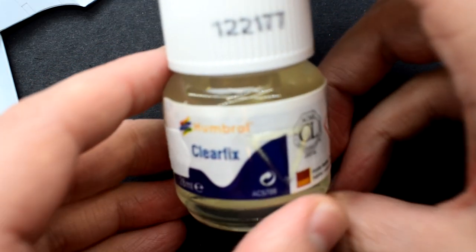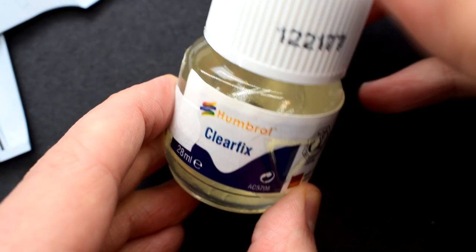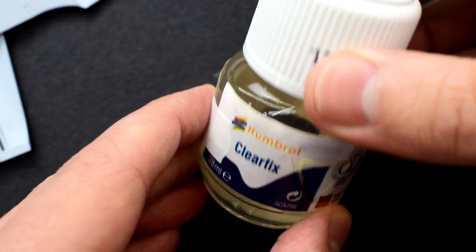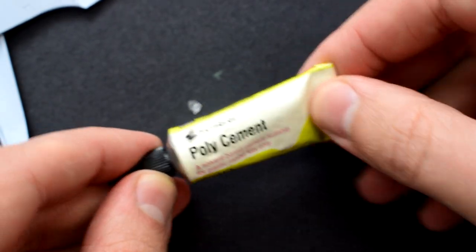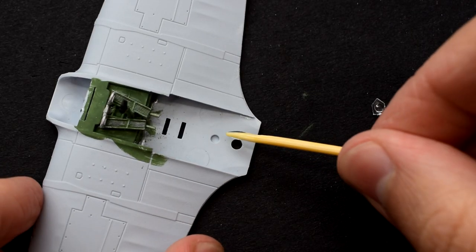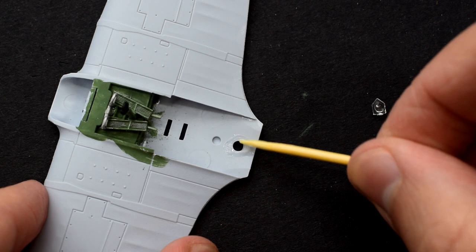This is Clear Fix. This is a clear drying glue from Humbrol. Again, if you don't have this and you don't have anything else, like even PVA, then you can use the poly cement that's included. It will just do the same job, but it might fog up your clear parts. So use a very tiny amount of it. Pop it on a cocktail stick and then just run it around the outside of the hole.